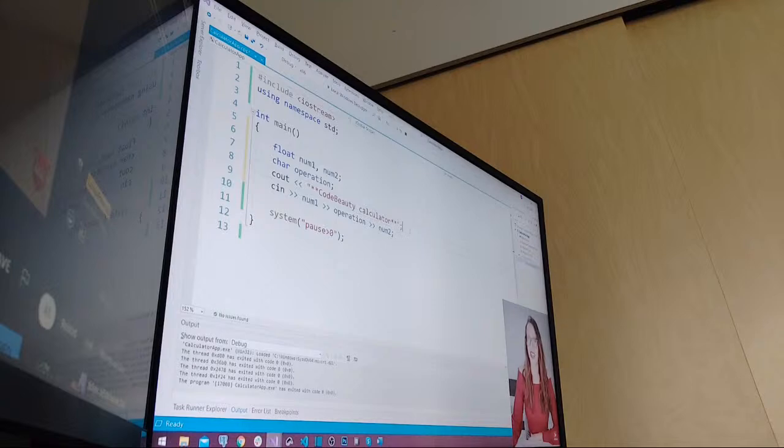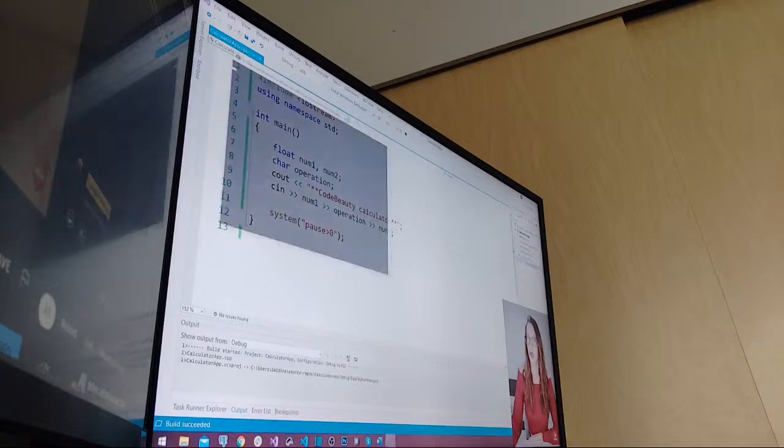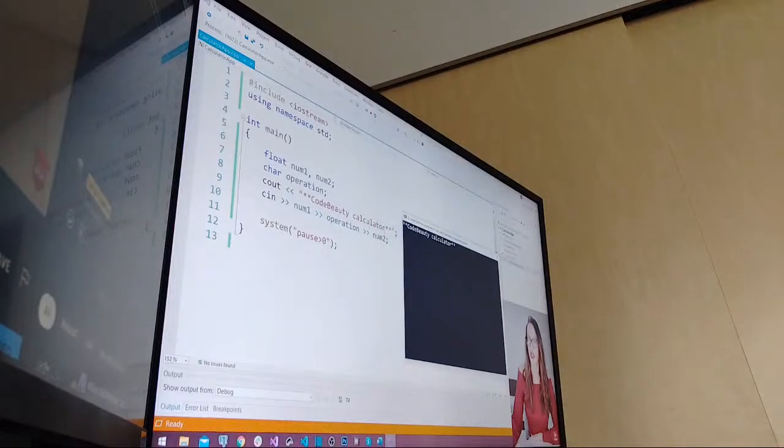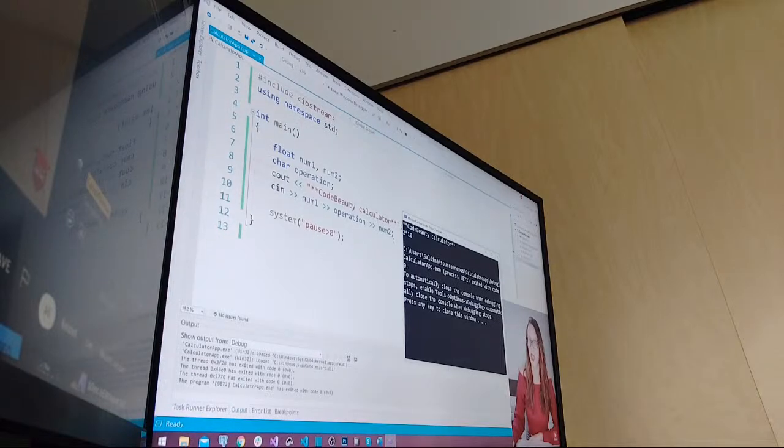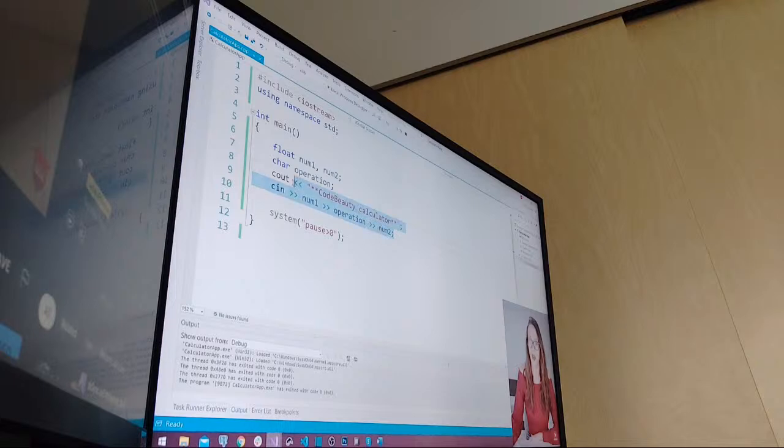Okay, and now if I run my program, you see that it looks like this. And now we are able to enter one number. After that, we want our user to enter the operation like this, and then we want to enter the second number like this. And then after we press enter, our program should calculate the result of this operation. In this current situation, it is not doing anything else because we haven't written code for that. Okay, so now let's solve this problem that we have here.